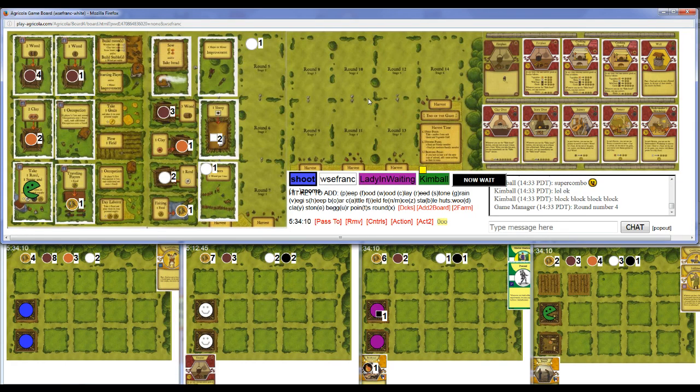So here, 4 wood would be quite good. I would like to starting player at some point. Four wood goes, of course. So I'll do 3 wood.